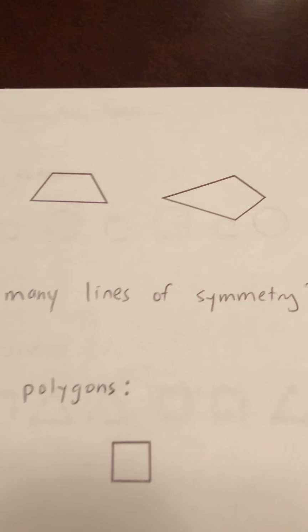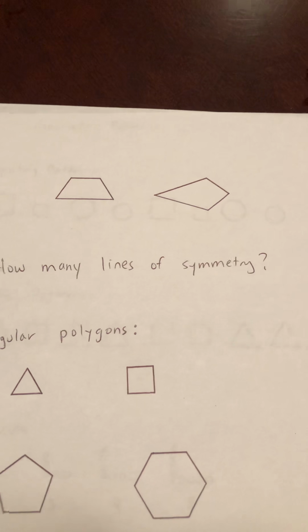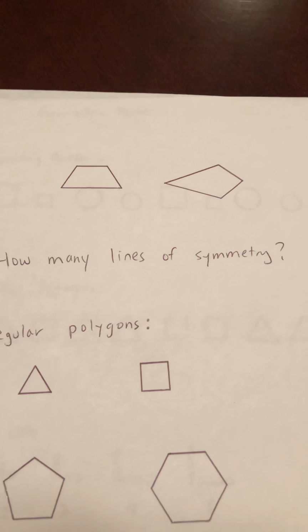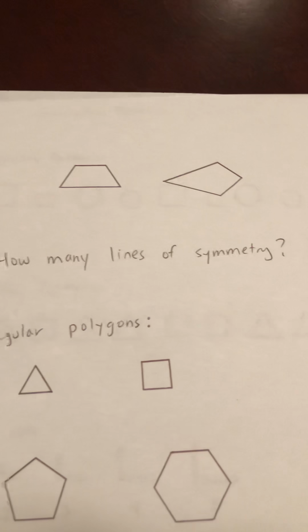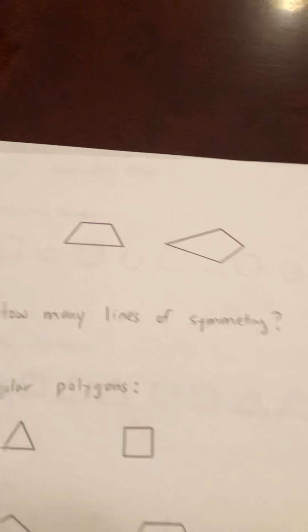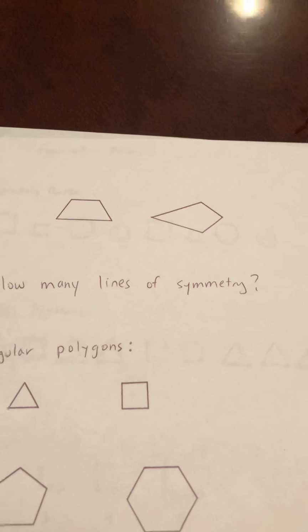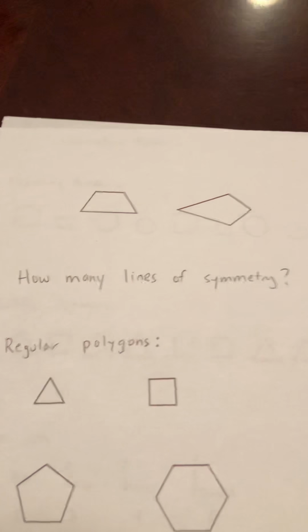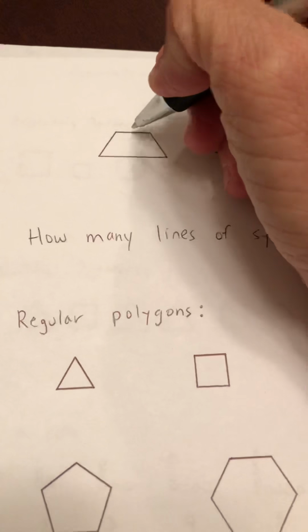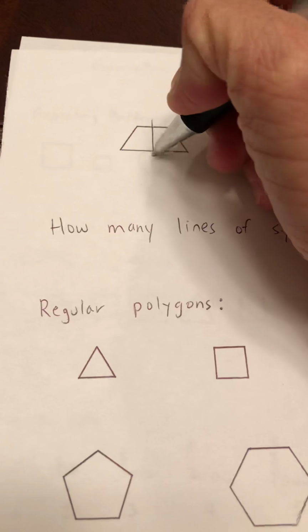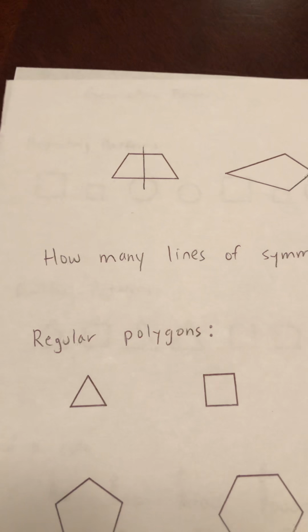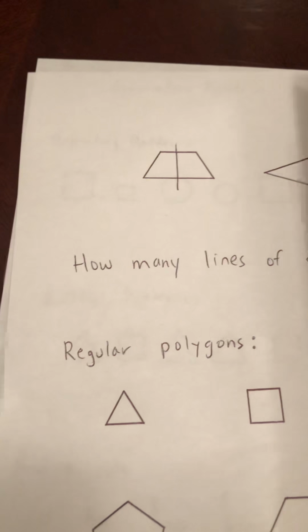So the first thing we're going to look at is if we can identify lines of symmetry, can we draw them, and how many are there. A line of symmetry is a line that can split a figure into two mirror images of one another. This is going to have a vertical line of symmetry because I'm able to split this right down the middle, and I have two reflected images that are congruent: same size, same shape, same angles.